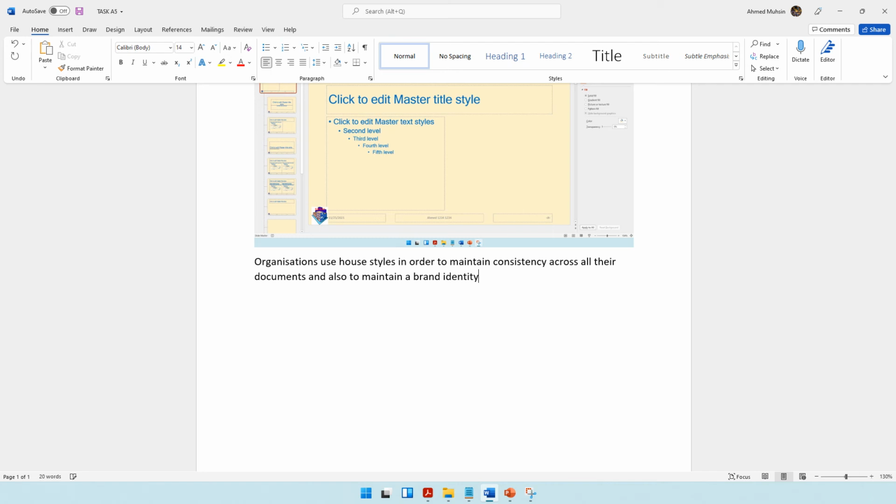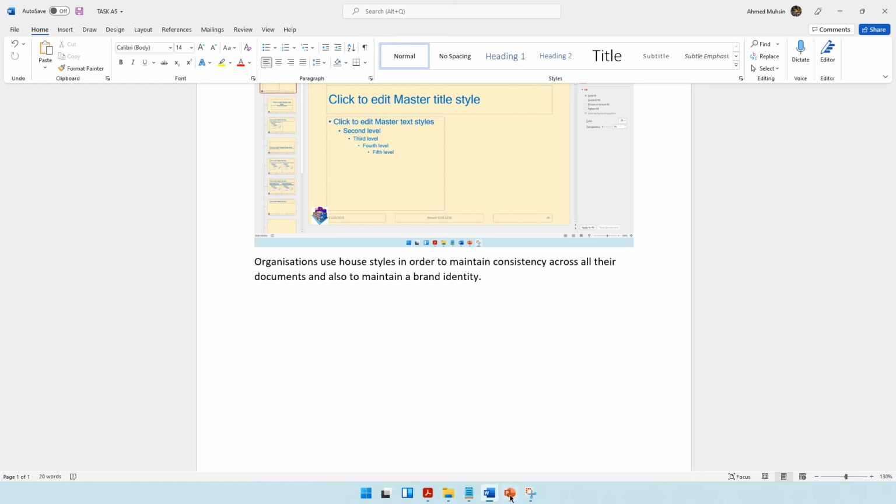I hope you have got what I just said. These are some of the main reasons that organizations, companies use a house style, where they stick to a particular layout, stick to a set of colors, stick to a set of fonts, so that you can always recognize them.